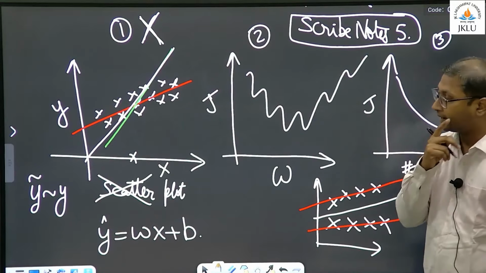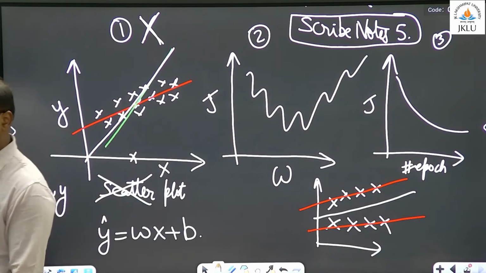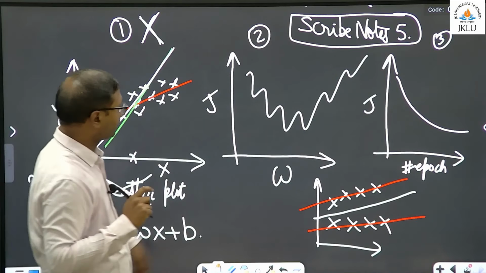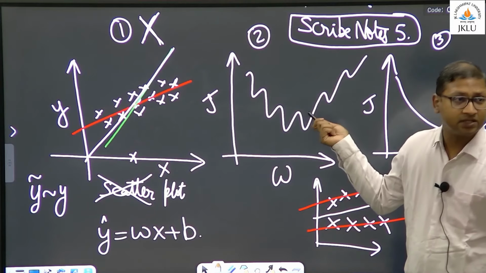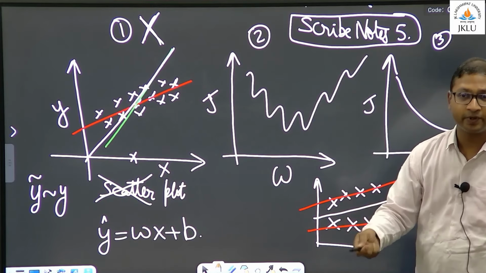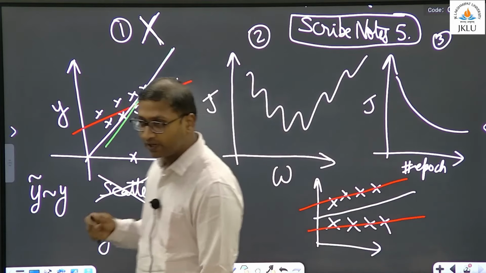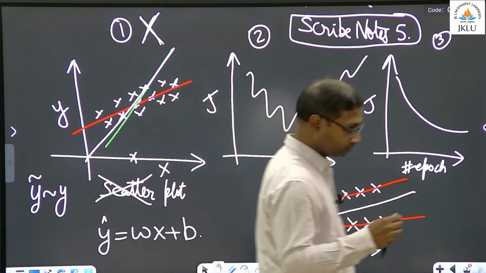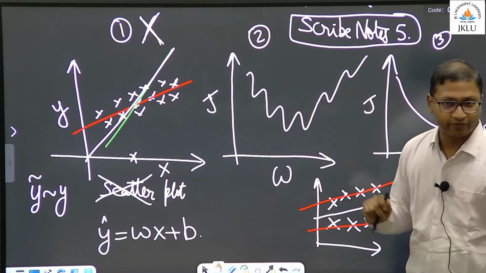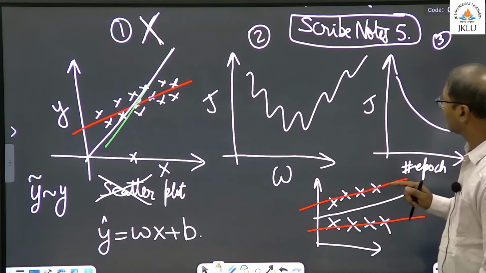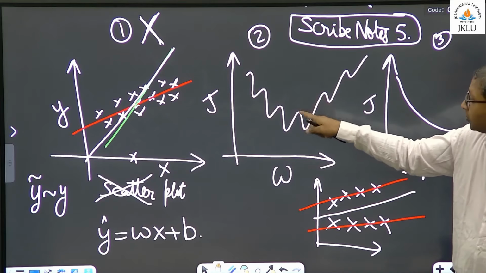Next one, what is this guy? What's good or bad with this? Good with this is, this looks like a differentiable function, right? If a function is differentiable, will it be continuous too? Right? Okay. So, this looks like a differentiable function. So, fine. What about this guy? I am not talking too much about this because, so what is wrong with this?